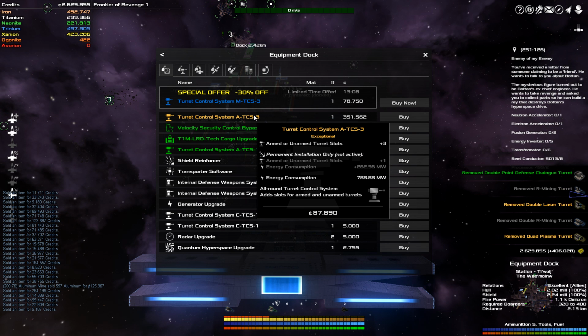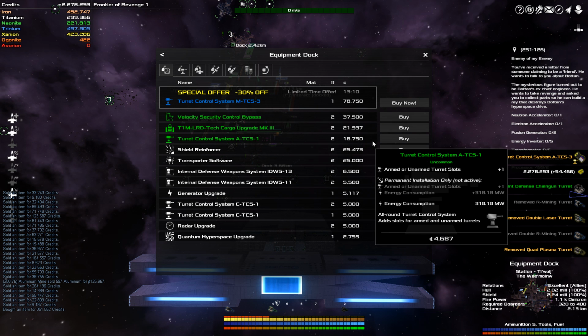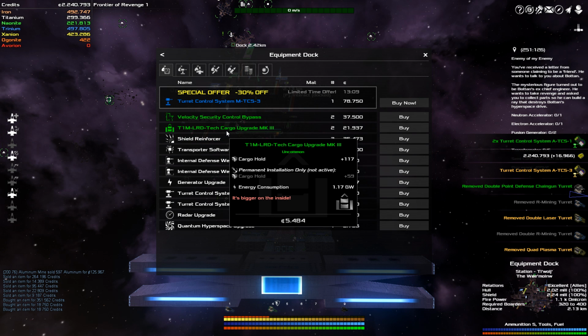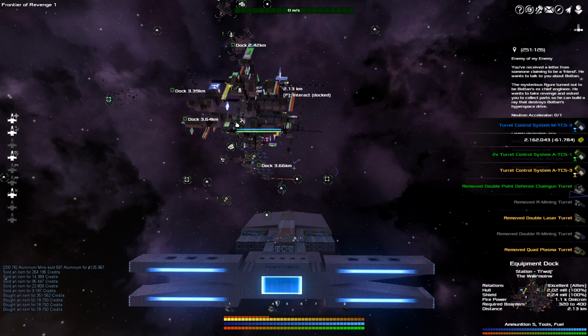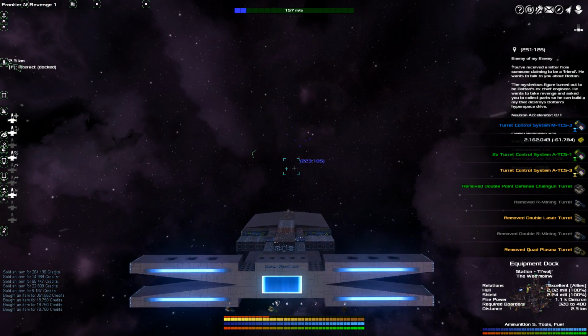Turret control systems are good, especially since you can use the research bureau or the research station to improve these. There. Alright. Over to the mining area and start selling off the drills.